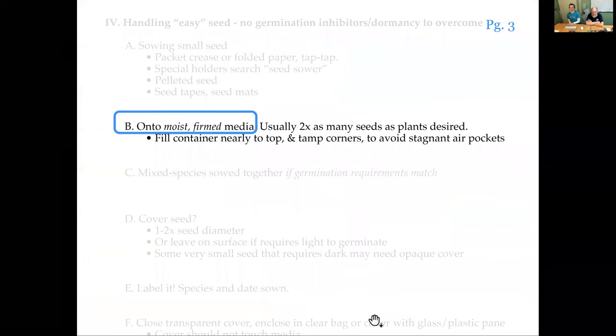Okay. And put it onto media that's level. I take the pot and I call it tamping it. I just set the pot down a couple of times because you want it to be firm so that your seeds are all going down at one level. And I usually put down about twice as many seeds as I need. That's probably going to mean I have to thin some things out, but with some seeds, 50% germination is about what you expect.